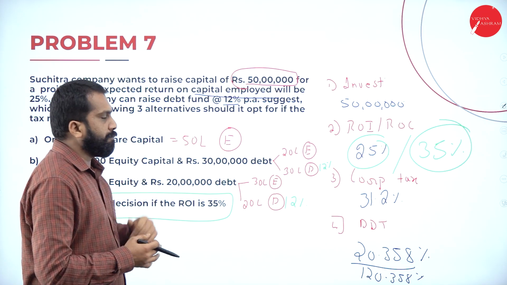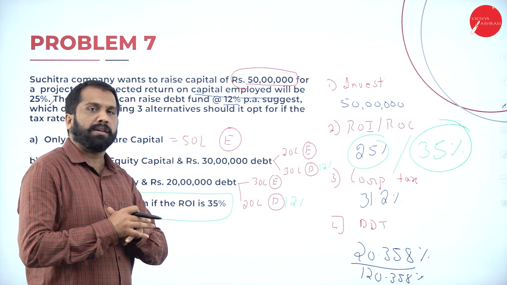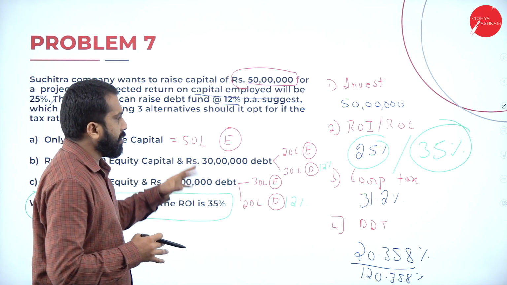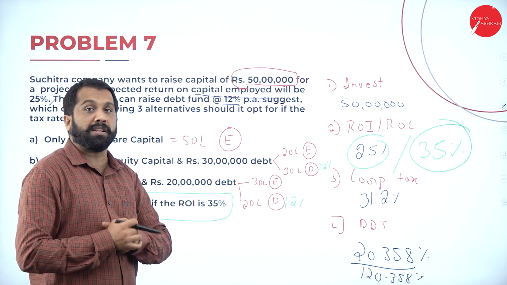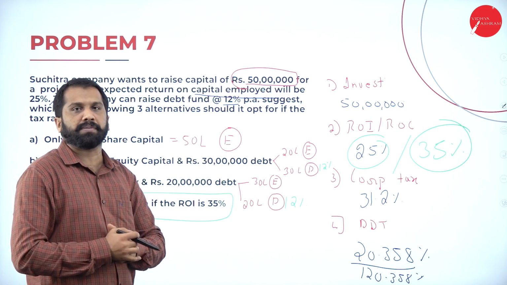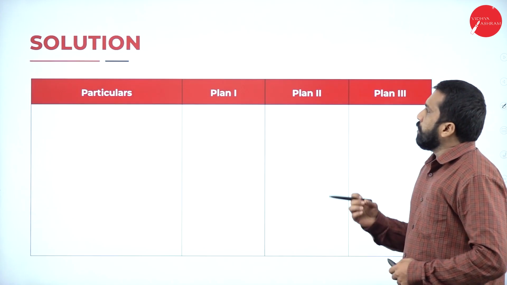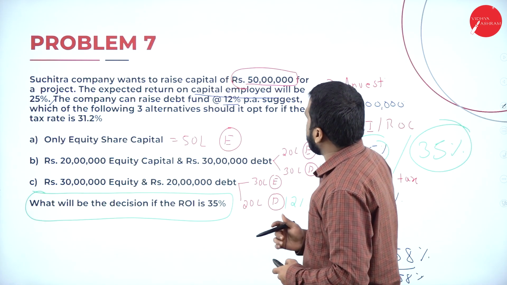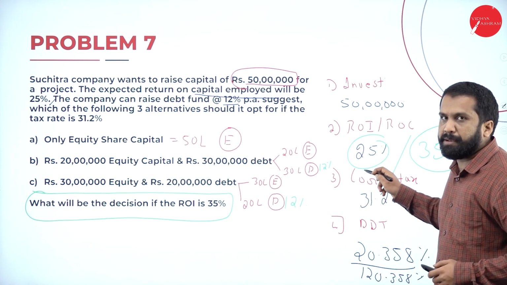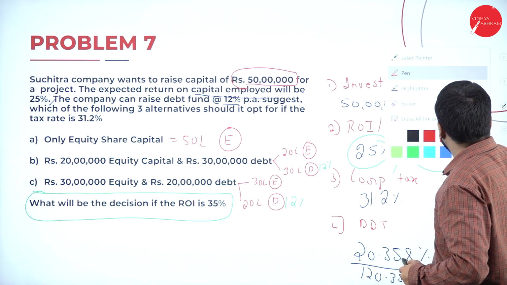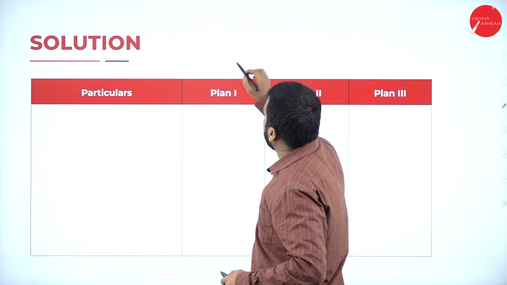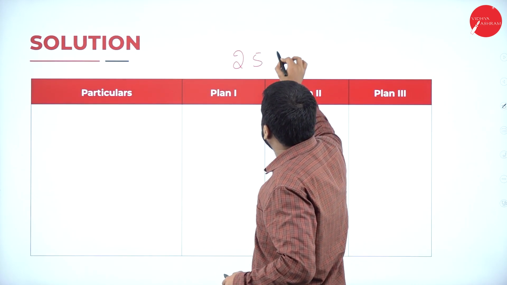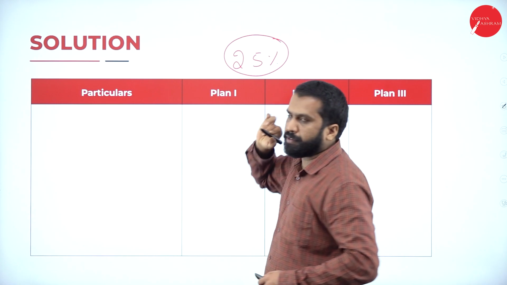Now, these are the informations you need to do your problem. If you want, please write down all the shortcuts so that we'll do it together in today's session. Now, your first solution, you are doing for what percentage? First, you are doing your problem for 25%. That is the first one.